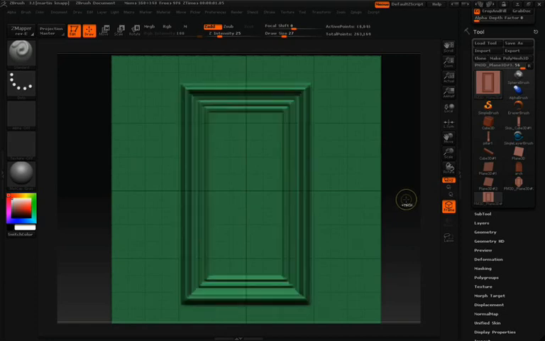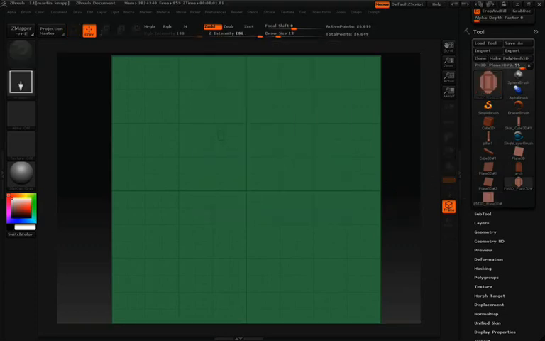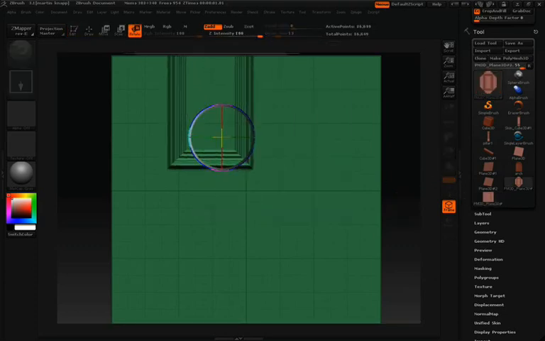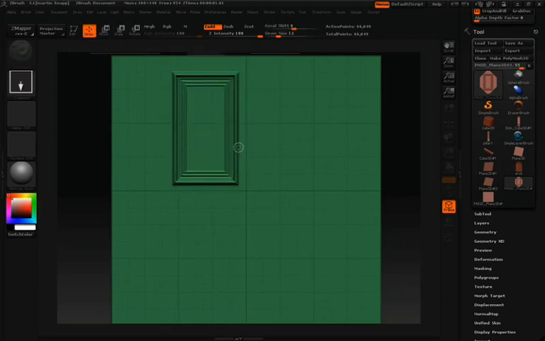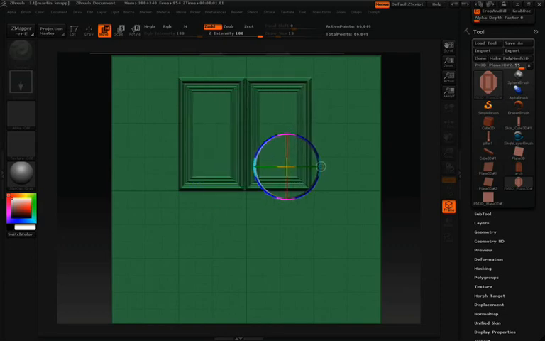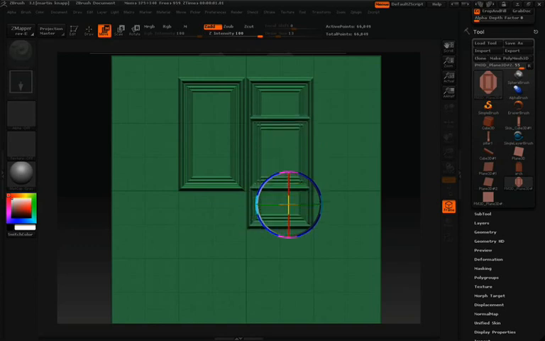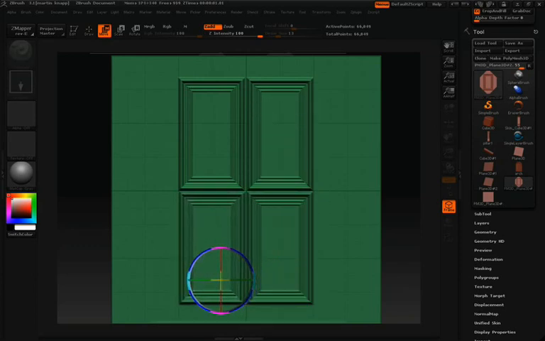So you can see here I have just a simple plane, nothing on it. We'll jump into Projection Master with our deformation settings, and then that frame with the nice geometry will draw back onto the surface. Again, with move, rotate, and scale, we can position this frame. And once we have it positioned, don't forget you can click Shift S, and with Shift S we can duplicate that, and with move we'll move it across, and then we will Shift S, duplicate it 2 more times so that we can set up our door frame.